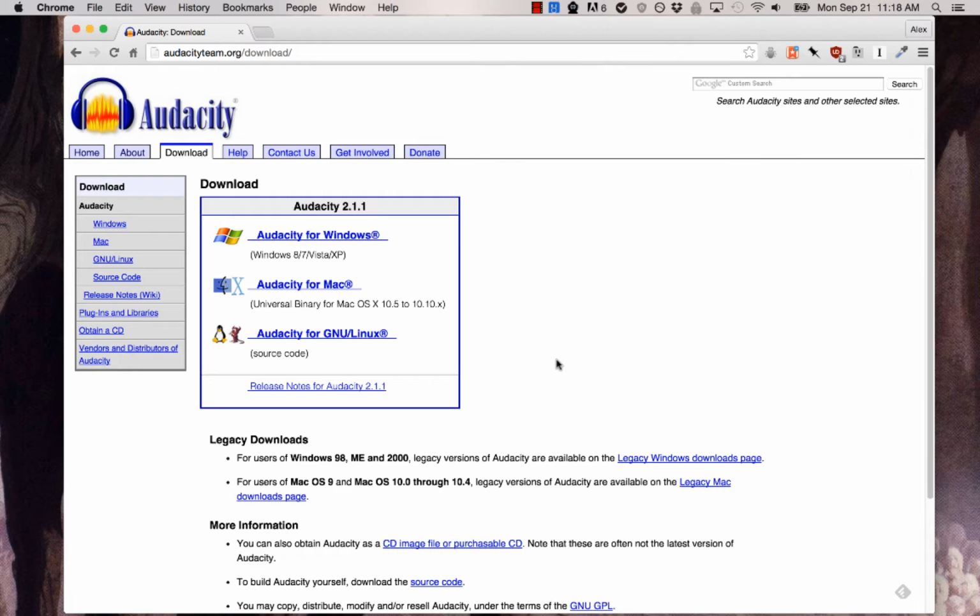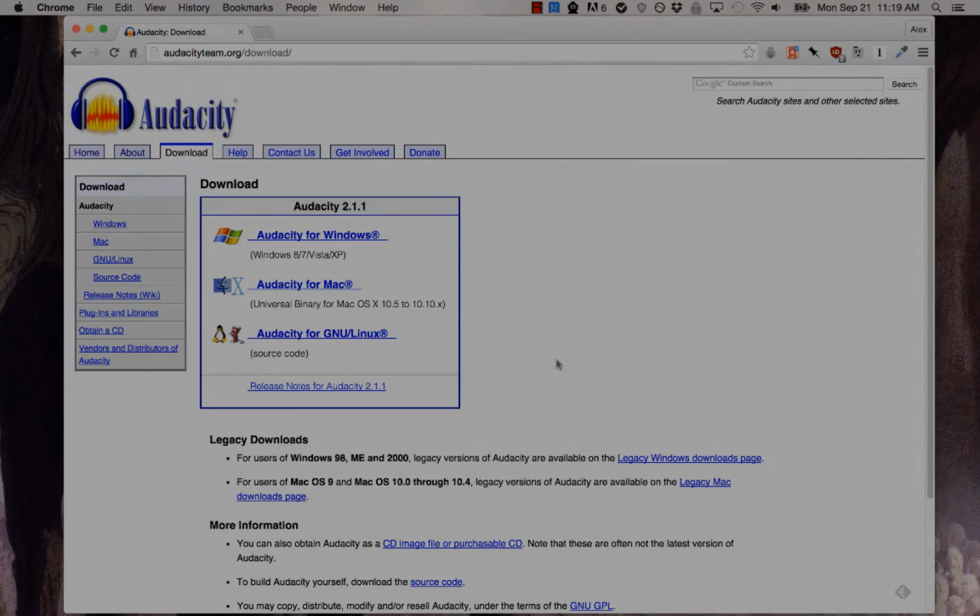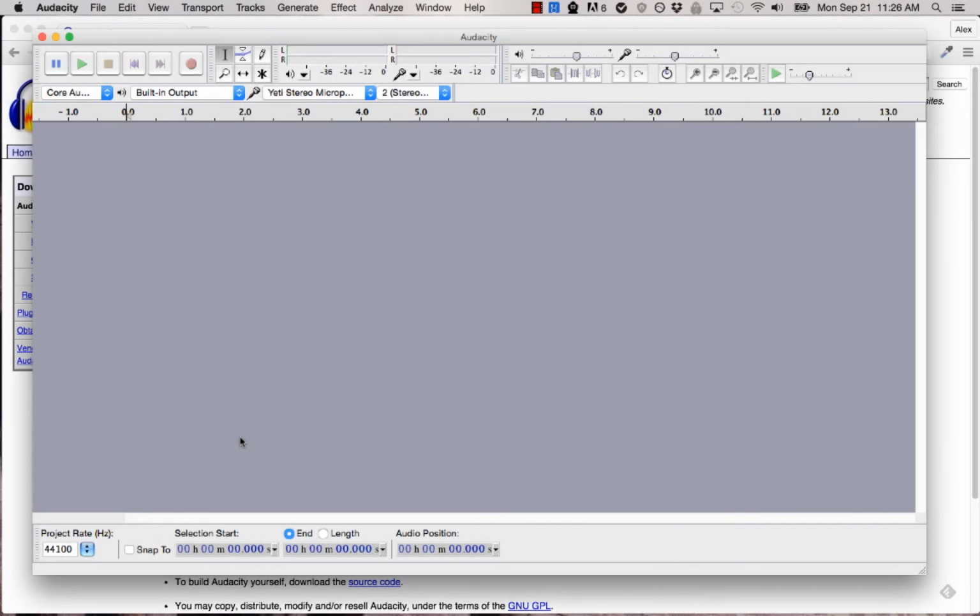So to start, you can visit audacityteam.org/download to make sure you're getting to the page that offers all versions of the software. If you just go to audacityteam.org, it should also get you to the right place and you'll see a download link for your operating system. But go ahead and download Audacity now. Once you have Audacity downloaded, go ahead and open it up.